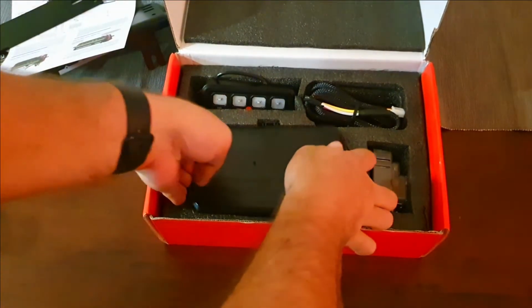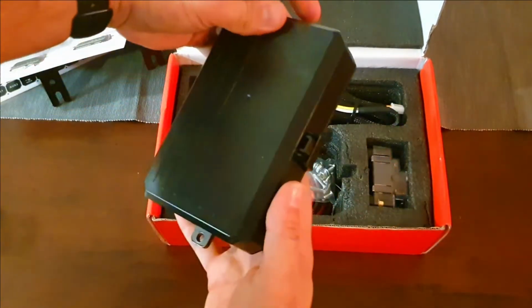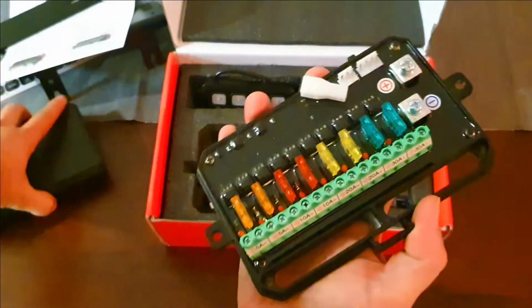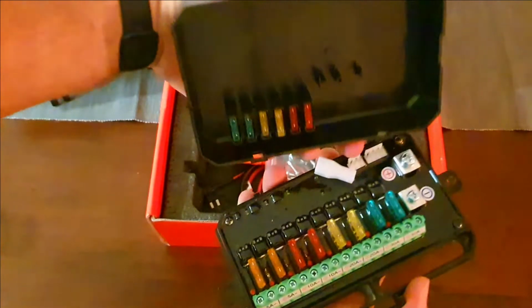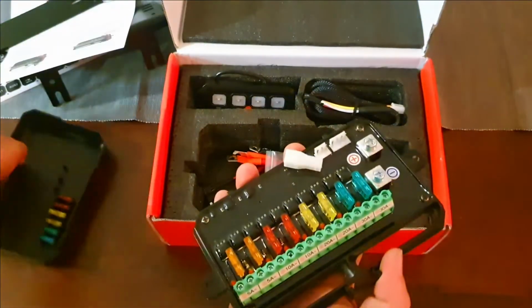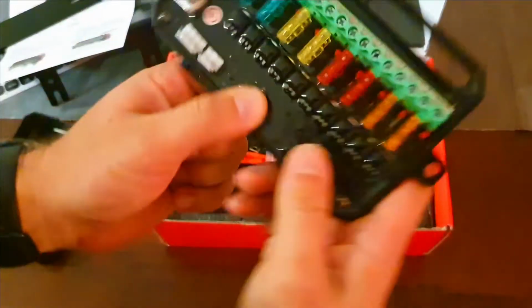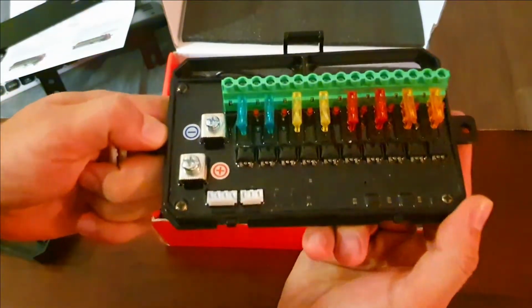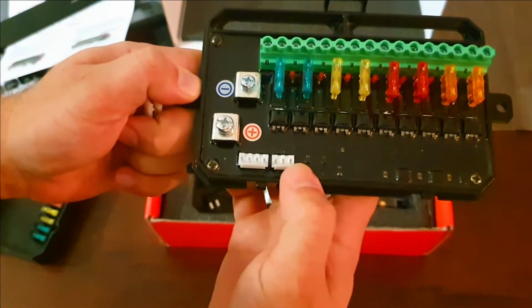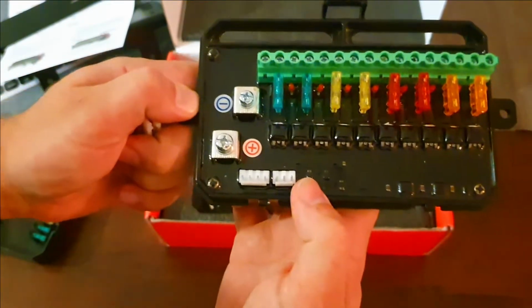We have our brain box. Okay, let's open it up and see what it looks like inside. You actually get extra spare medium fuses with it. And all of this looks pretty good. I'm guessing I'm going to read the instructions to see which wires go here.